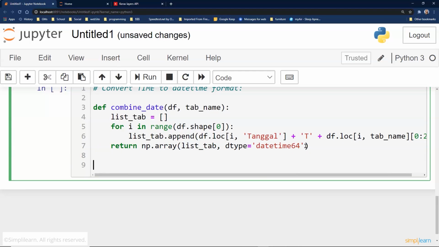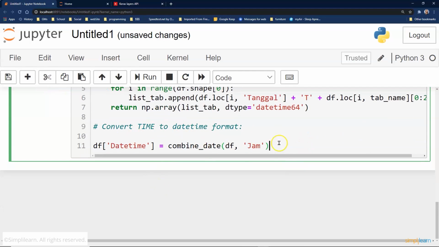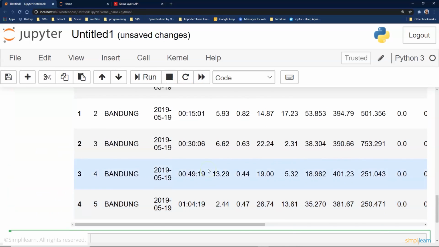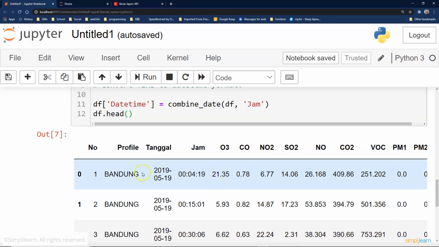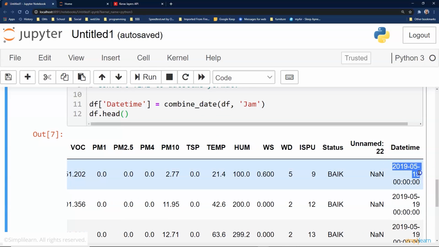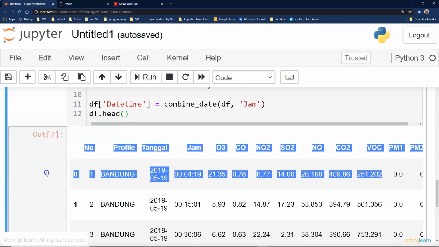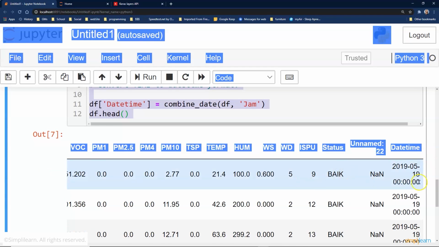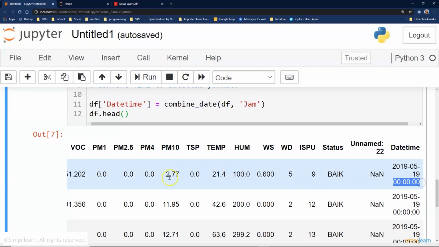And if we go ahead and do df['datetime'] equals combine_datetime, and then I always like to print df.head just so we can see what that looks like. And so when we come out of this, we now have our setup on here, and of course it's added on to the far right. Here's our date time. You can see the format's changed. So we've added in the date time column, and we've brought the date over, and we've taken this format here, and it's an actual variable with 000 on here.